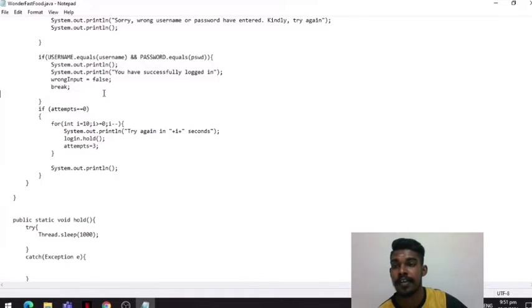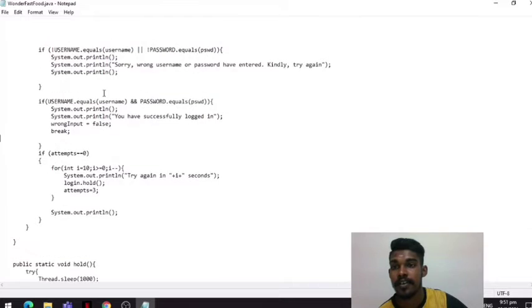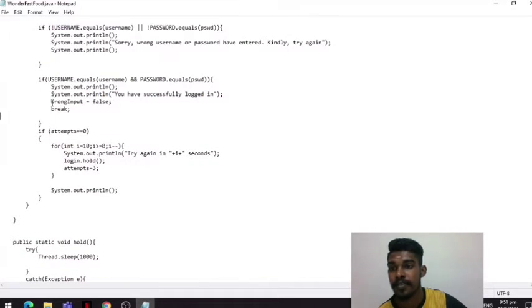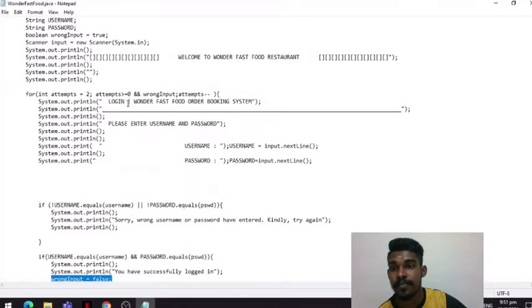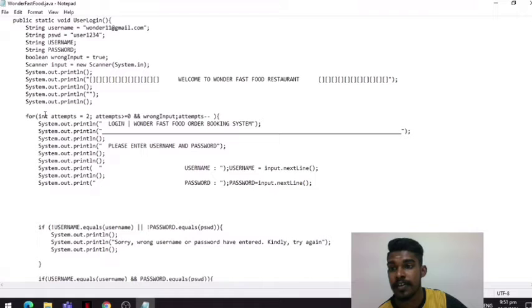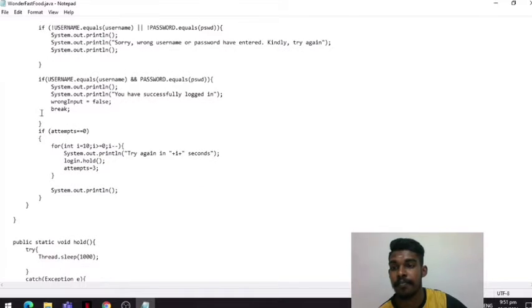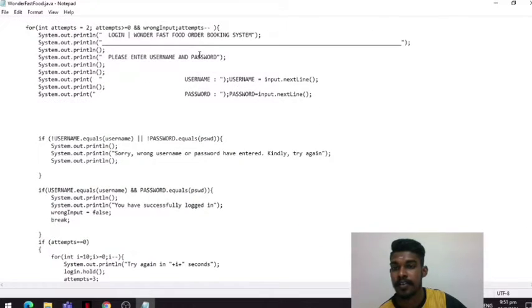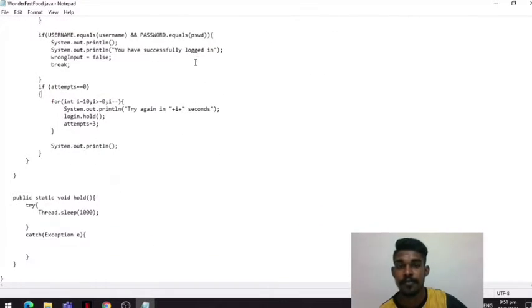The system will break. If the wrong input is false and the attempts reach 0, the wrong input also false, the system will break. Okay, that's all for now. Thank you.